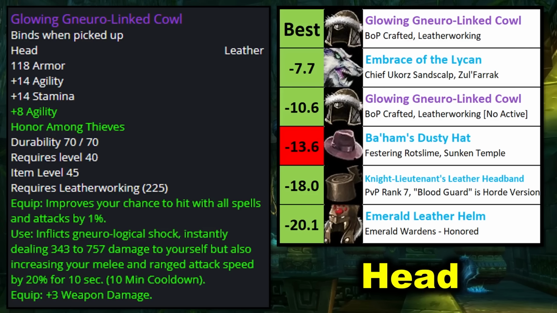You can see on the list of helmets, most of these have green icons, but the red icon next to Baham's Dusty Hat indicates it's an item from the raid. All the green items are accessible pre-Sunken Temple.